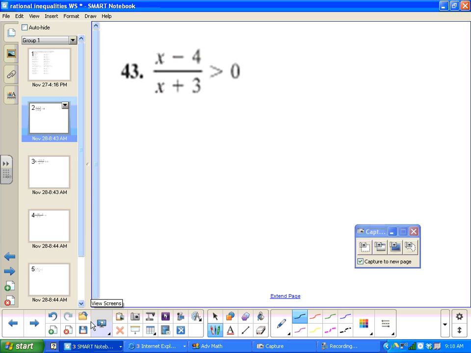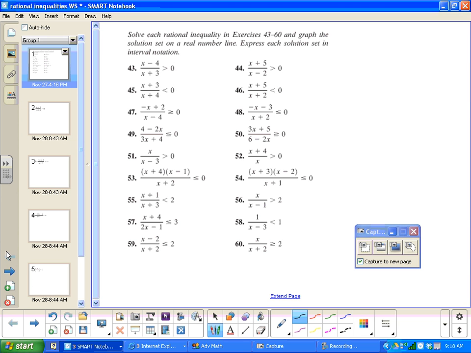All right, look at what I gave you here, this worksheet. Now, we just finished talking about rational equations. So the next progression here is to talk about rational inequalities. So inequalities, we're talking about greater than, less than, greater than or equal to, less than or equal to. Now, the way we solve these is completely different.